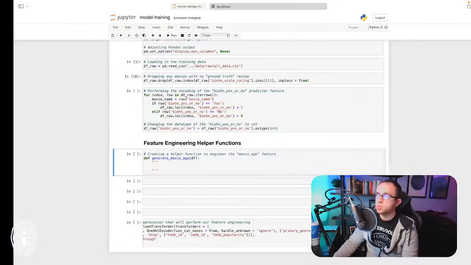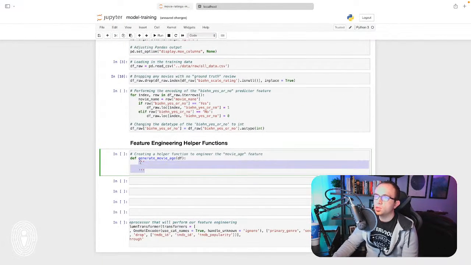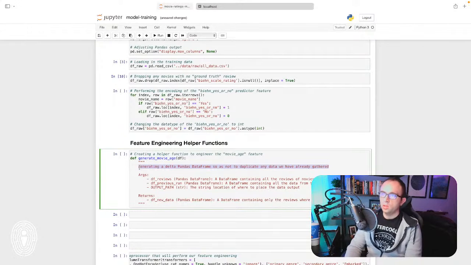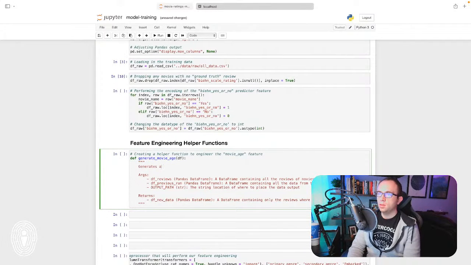I am gonna copy this whole thing because we're gonna eventually peel these out and put them in Python files anyway. So I'm gonna put: generating a movie age relative to the current year and the year that the movie was released.